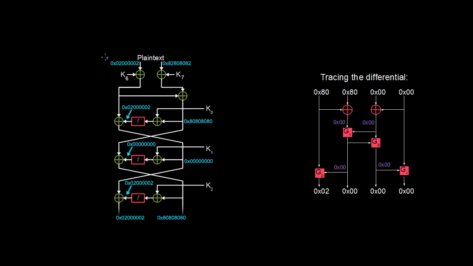Alright, this is an overview of the differential that I managed to rediscover that works on FEAL-6. I've only shown the first three rounds here because the differential itself is only three rounds long. Basically what you do is you feed plaintexts in here that match this differential. Meaning that when you XOR the two plaintexts together you get this. On the left half we have 2, 0, 0, 2 for the bytes. On the right we have 82, 80, 80, 82.